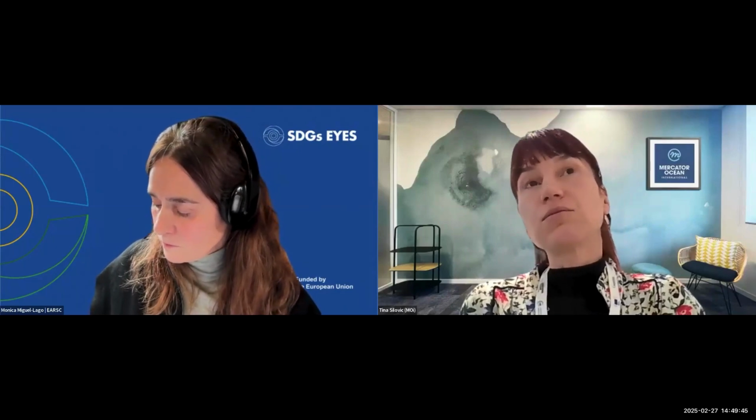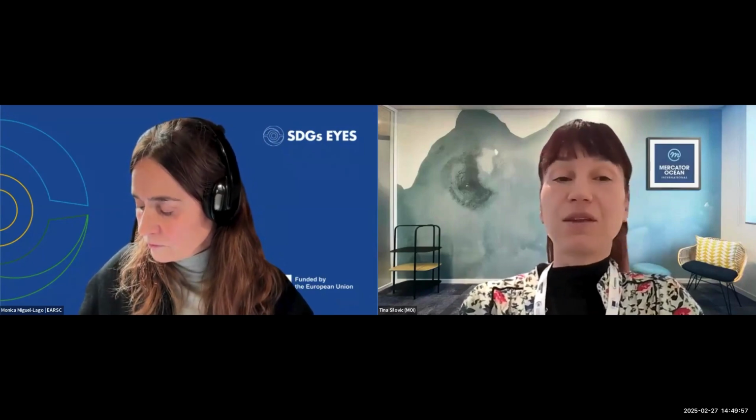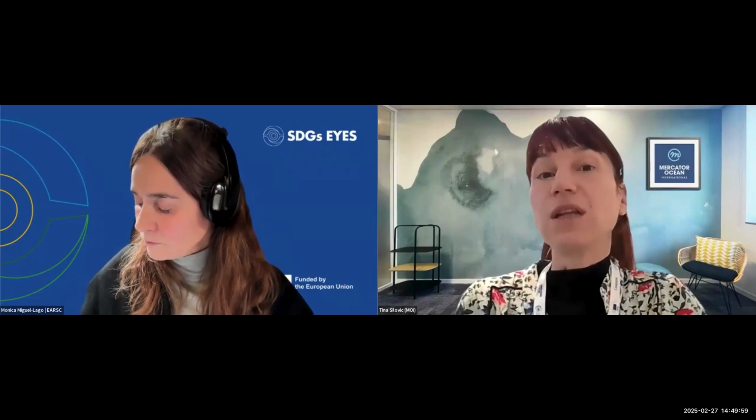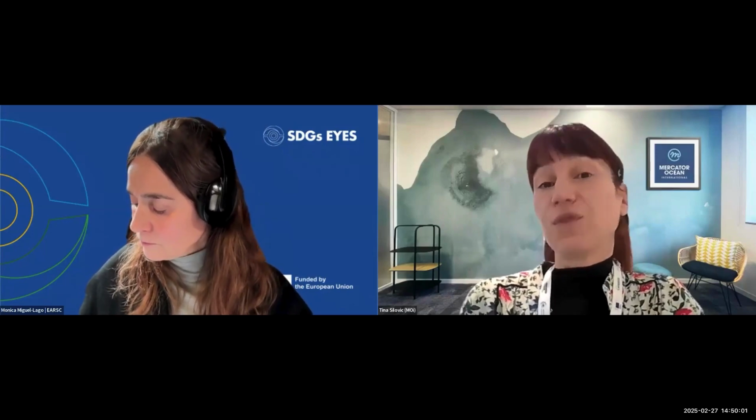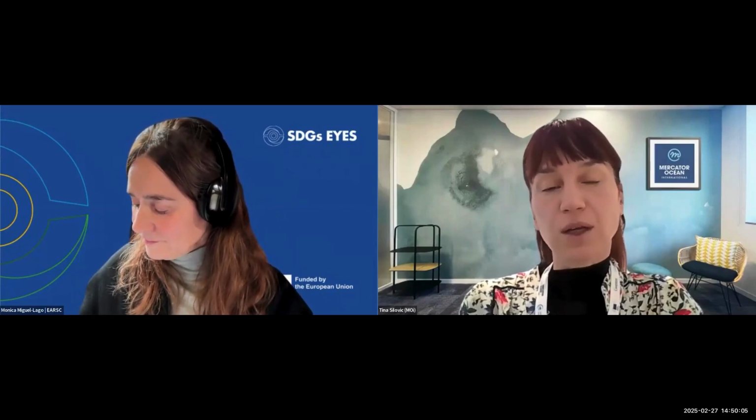The challenge is that we have data that applies to different regions, so there is global data, and there is data addressed to different regions, like the North Sea, Mediterranean, Arctic. So then you have different needs, different challenges, and different requirements. So it's a bit challenging to address, but we are doing our best.